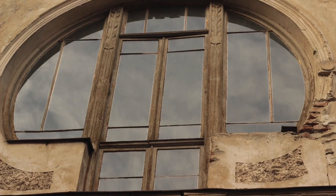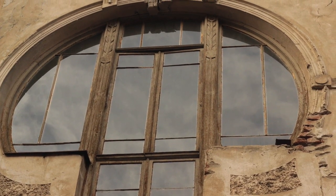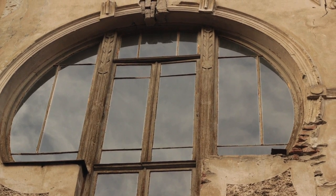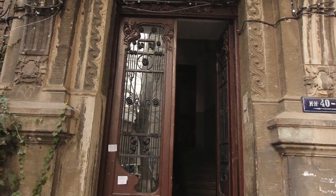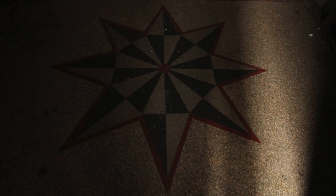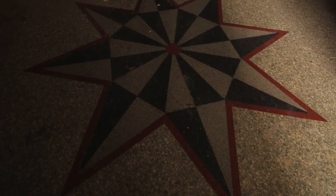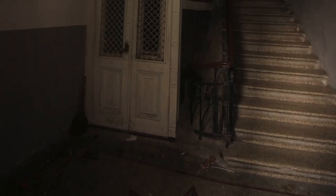There are buildings with much bigger cracks than the ones I've captured in this photo essay of mine. And again, another random doorway. You're just walking along, you can almost tell if it's got floral patterns in the door. Walk in, and what's on the ground? Just a fascinating old pattern. And leads up to a stairs. Where does the stair go to? You look up, and what do you see?